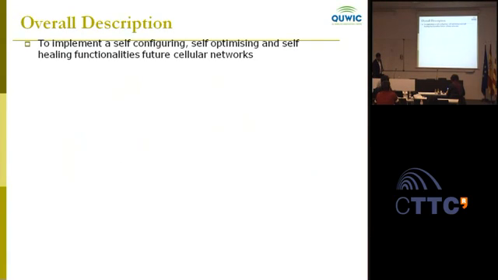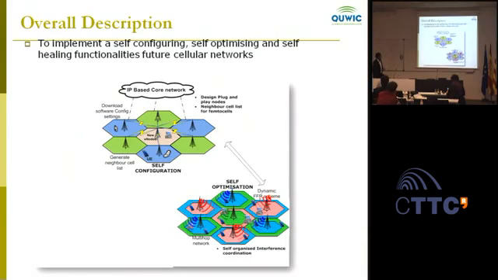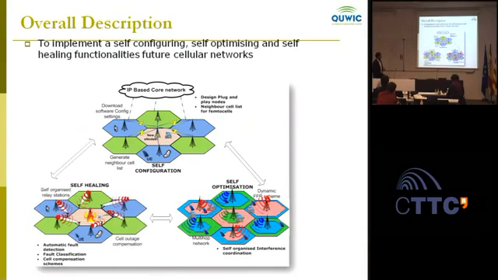Okay, I think I should rush towards the actual solution. So this is how the overall SON system should look. It should be self-configuring, and self-configuration features are already specified in 3GPP, and it should be able to do load balancing. For example, this mobile moves from here to here. This is an example of self-optimization, and this is an example of self-healing. Something went down in this cell, and the neighboring cell has to be friendly.